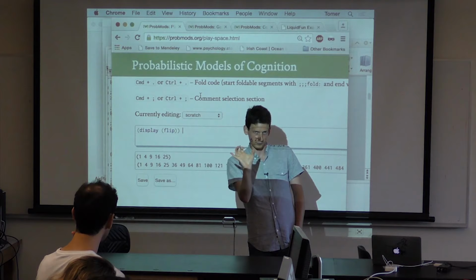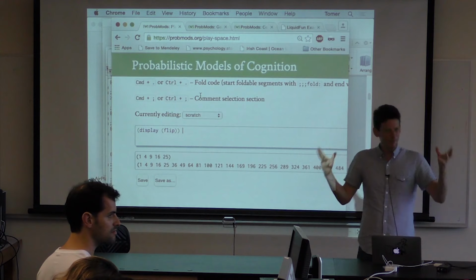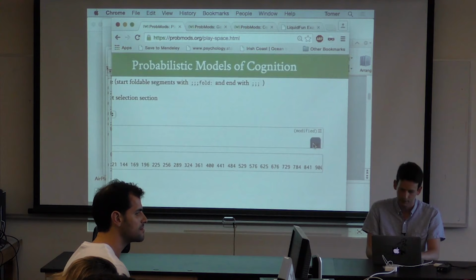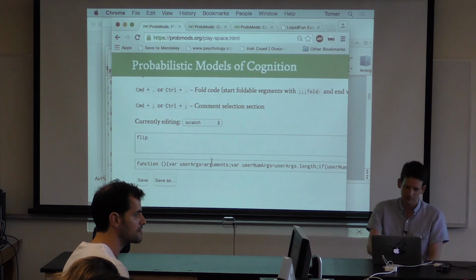So the most basic random primitive, the most basic distribution that you can do in Church is something called flip. And if you just write down flip in Church, and run it like that, it tells you, well, it's a function, and it depends on certain arguments, and it tells you many, many things about it, but that's not what we want. We want to evaluate it. So we'll put some parentheses around it, and we'll run it.